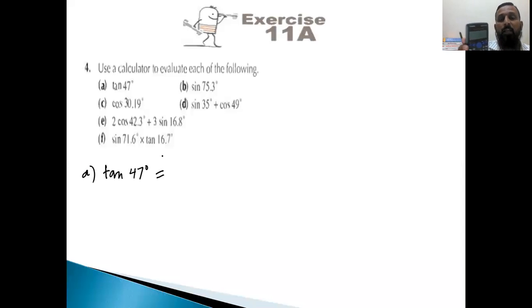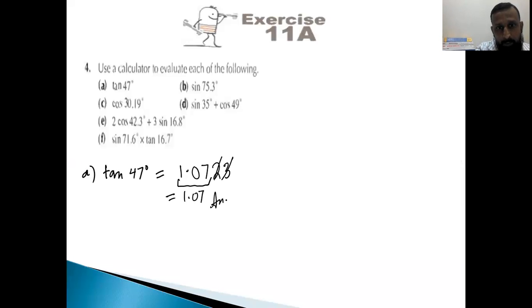The first important thing. Now, we're going to press the tan function. I pressed tan. Now a bracket opens. I'm going to write 47, bracket close. I found my answer as 1.0723. Now, generally, they ask us to give your answer correct to three significant figures. So we'll round off the last two digits, and our answer is found to be 1.07. Very simple. Simple use of the scientific calculator, we get our answer.